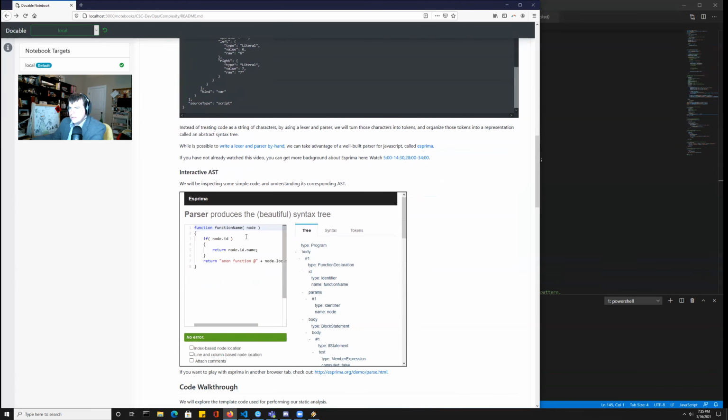So we could, if you need to understand more, which you will as you analyze some things in the workshop, you'll be able to use this interactive component here, which is just an interactive version of Esprima, their parser online, where you could just type in stuff, and it will actually show you what this looks like under the hood.